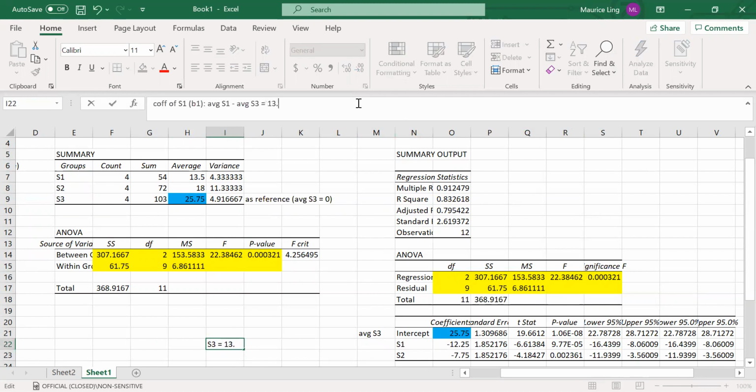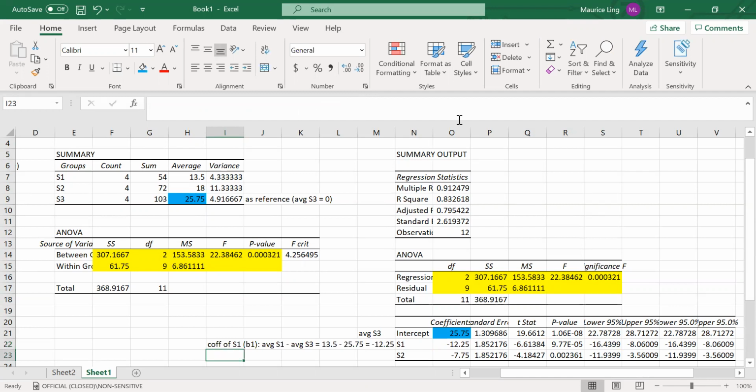Here, 13.5 minus 25.75. That gives us minus 12.25. Is this value? Let me just show you. In green, this value minus this value, you get this, correct? It is 13.5 minus 25.75, you get minus 12.25.